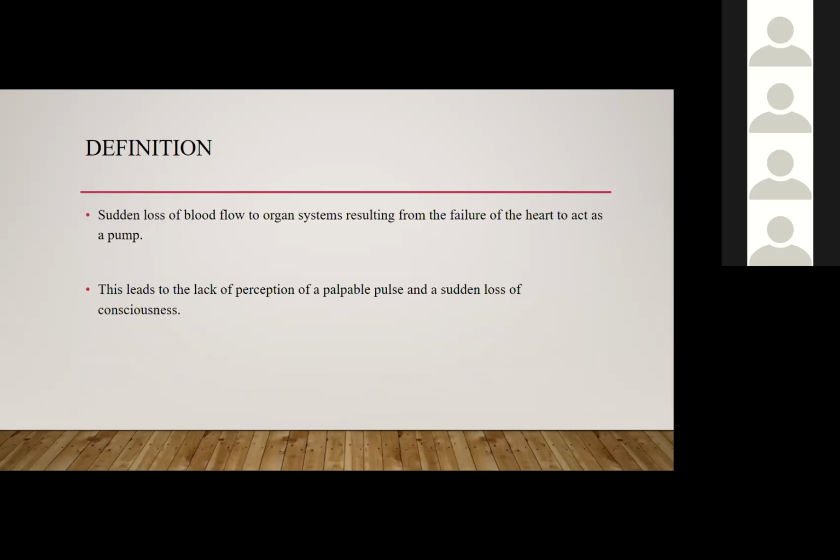So basically when we say what is cardiac arrest, there's a sudden loss of blood flow to the organ system. Basically this would happen because the heart, which is supposed to be functioning as an effective pump, will fail to function as an effective pump. That is similar to heart failure, right? The heart fails to function as a pump to supply the body with the needed blood. In this case, however, when you try to get a pulse, you don't perceive a pulse, whereas in heart failure, you can perceive a pulse. So there are differences.